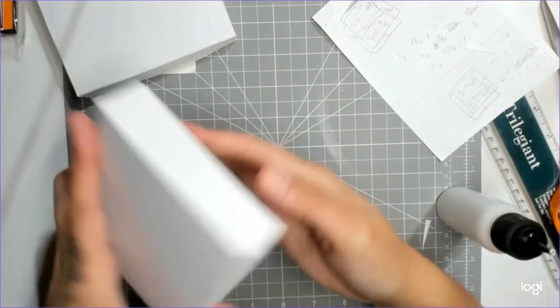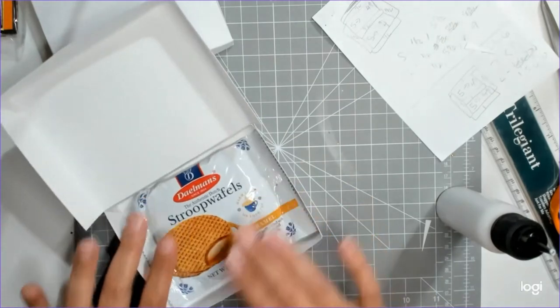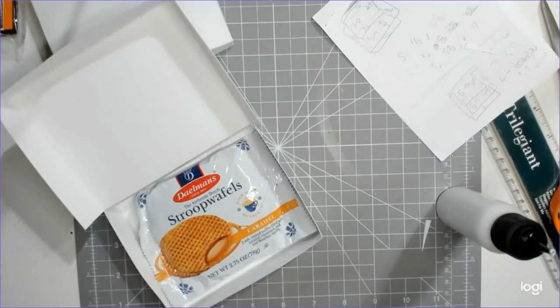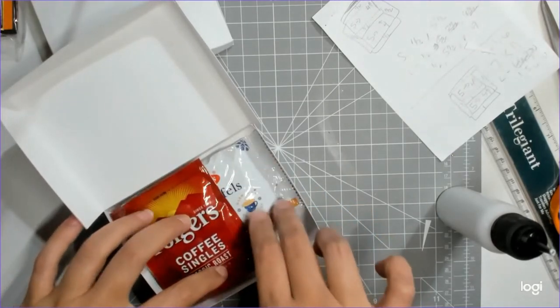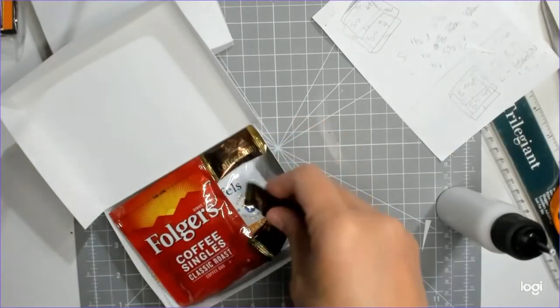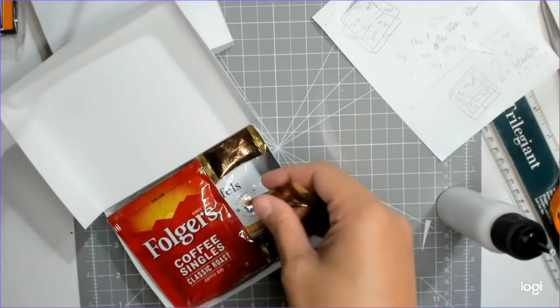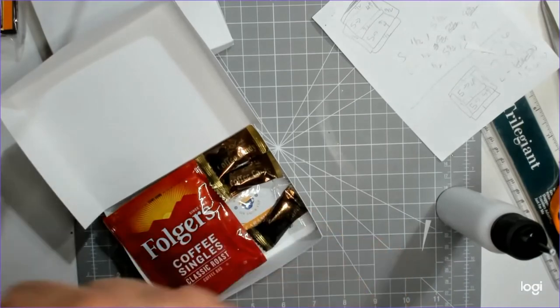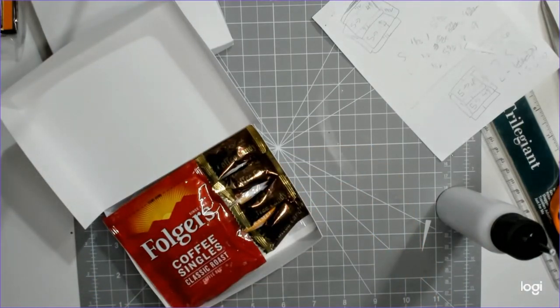Okay. So yeah, I definitely like the 1 inch measurement, because now I can put the little Stroopwaffle and I can put, I have these little coffee tea bags. Oh, and you know what, I could put some coffee candies or some ginger. I have some ginger things too that might work. Look at how beautiful that is. I think I am going to get the ginger things and see how they look.